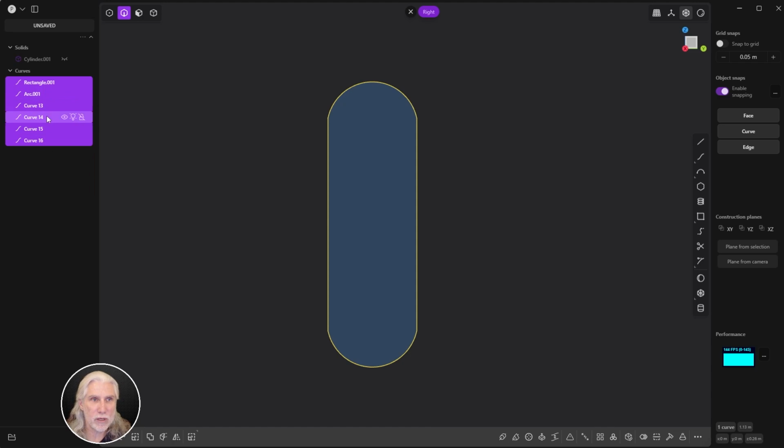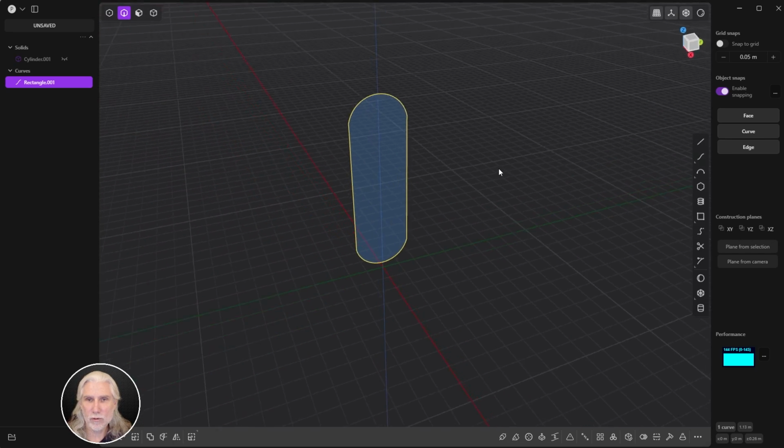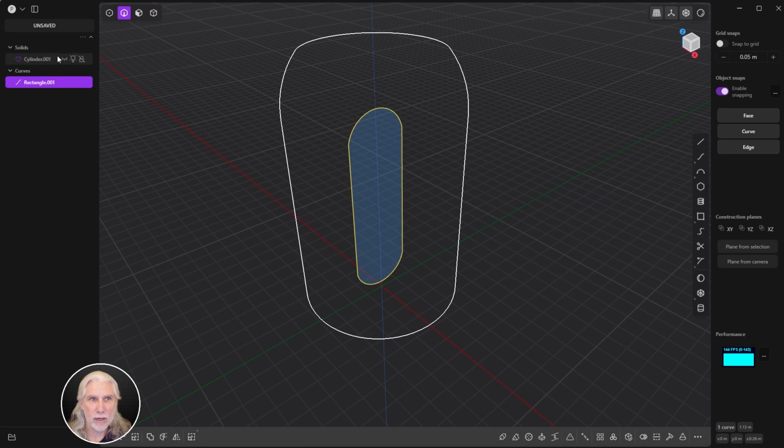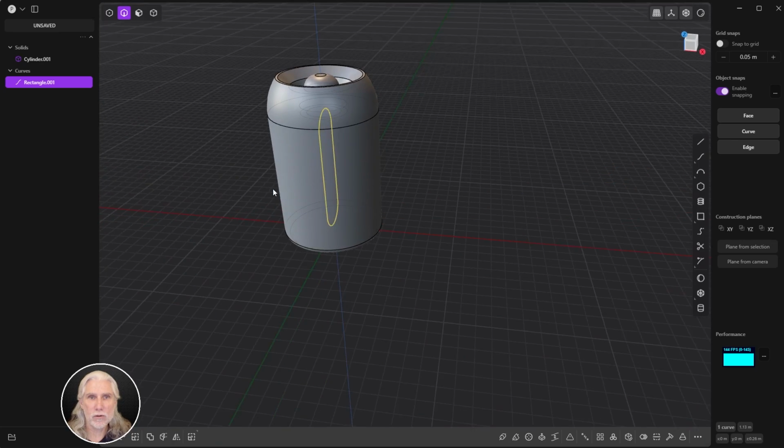So again, Control Z, you see I've got a bunch of curves, press J for join, one curve, one filled curve, okay? And then let's turn the grid back on. Let's just Alt left mouse to go back to perspective mode, and either click the eyeball or press Alt H to turn on our guy there. Okay, so there's our battery.